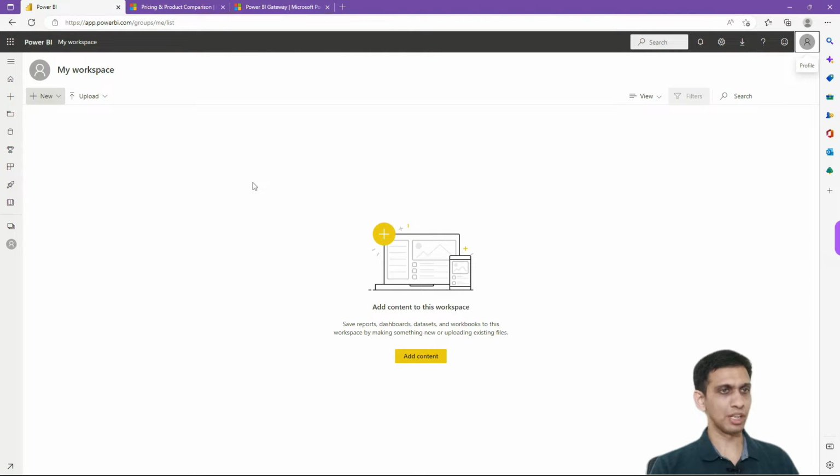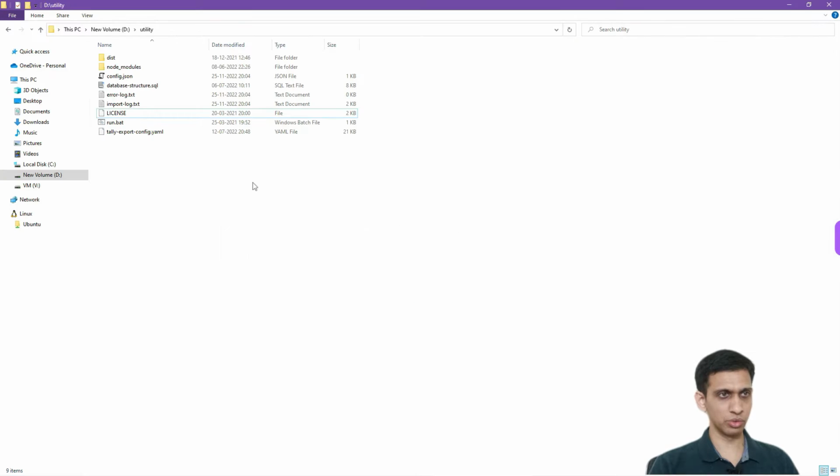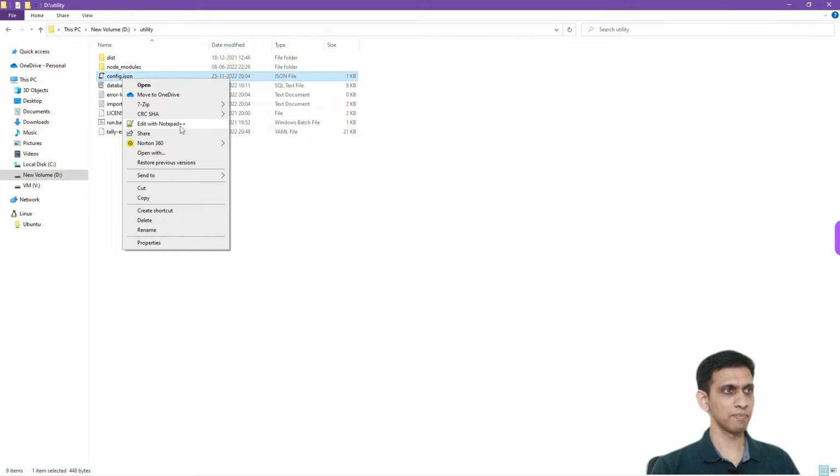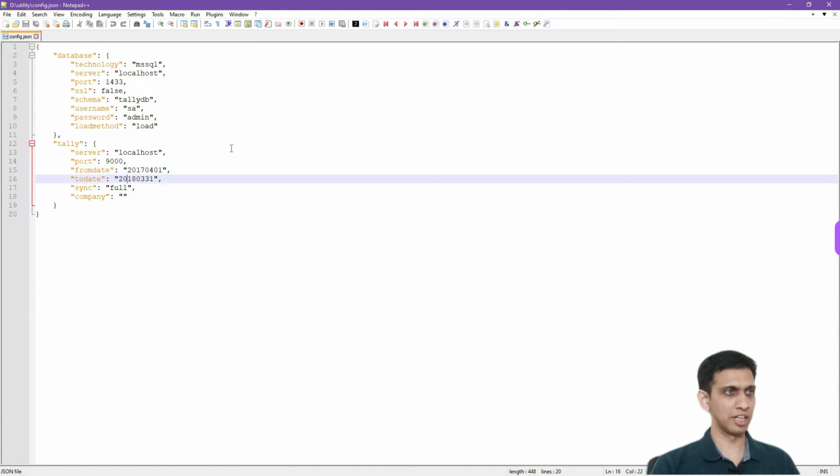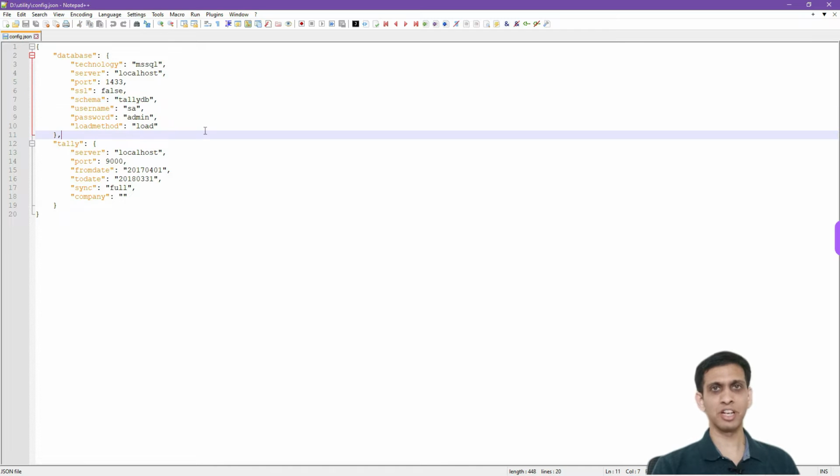Now let me export this data from Tally to my Microsoft SQL Server. So let me go to the utility and show you the config file. You can see financial year 17-18, and it is in localhost, and the schema or database name is TallyDB.